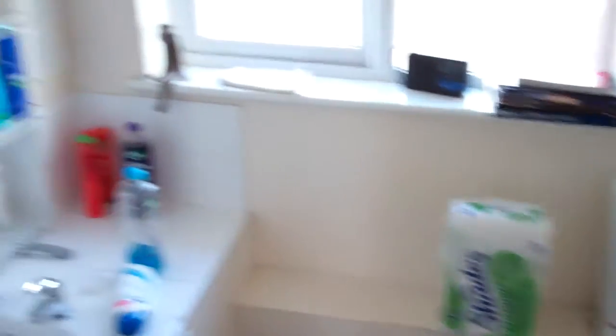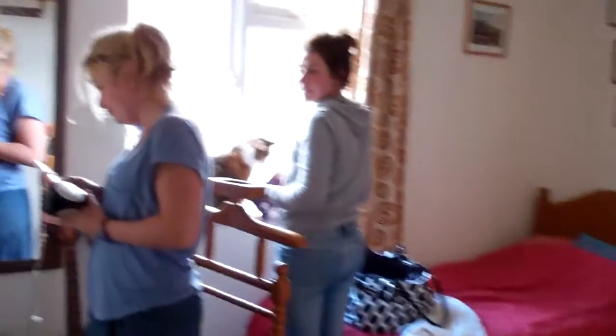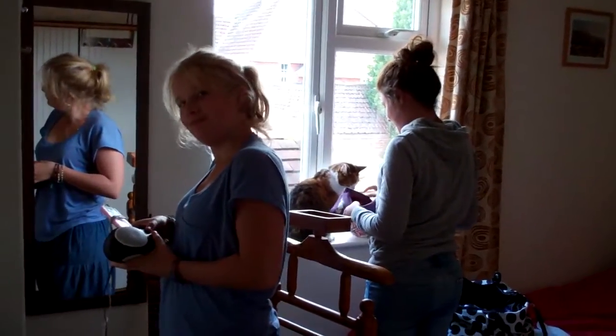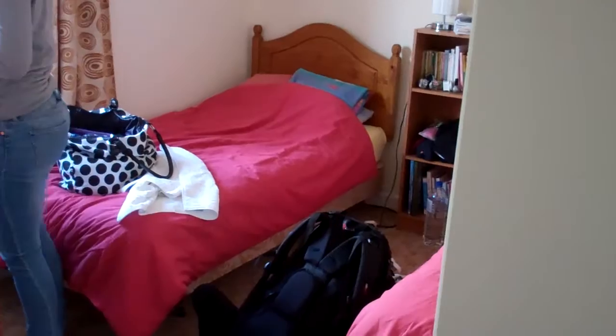Walking through to the main bathroom, right at the top of the stairs — a nice shower over bath, as they say. On to the guest room, which is where Alex and Olivia are. Say hello. Party in the guest room! Alex and Liv will be spending the night here, and Liv will be spending two nights here. Alex is going to come up with me to see Nana and Grandad.